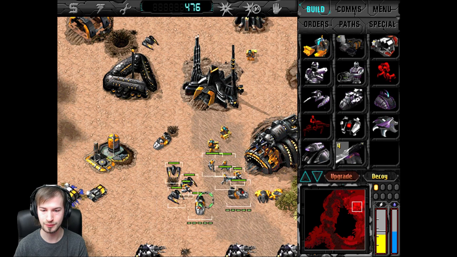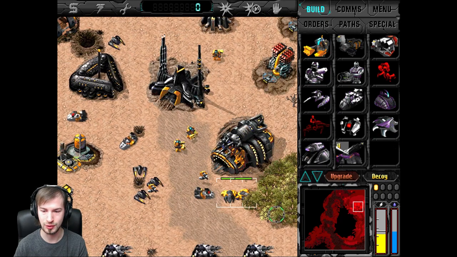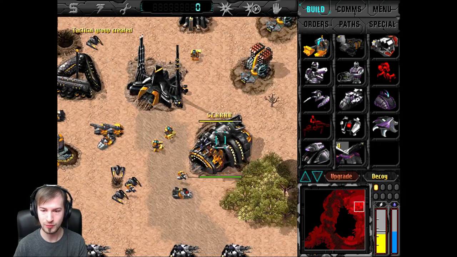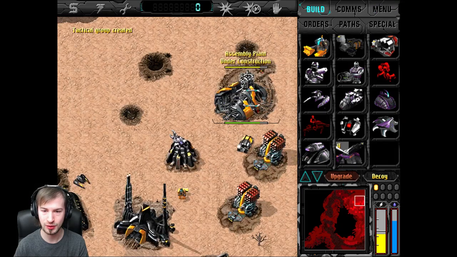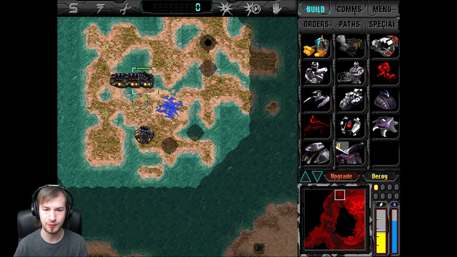So I'm going to go ahead and, well, keep these guys in the center here. Wait for some more water to come in. That's kind of what I need right now. I'm going to build a hover freighter once I have money. Right now I'm running very low on money.